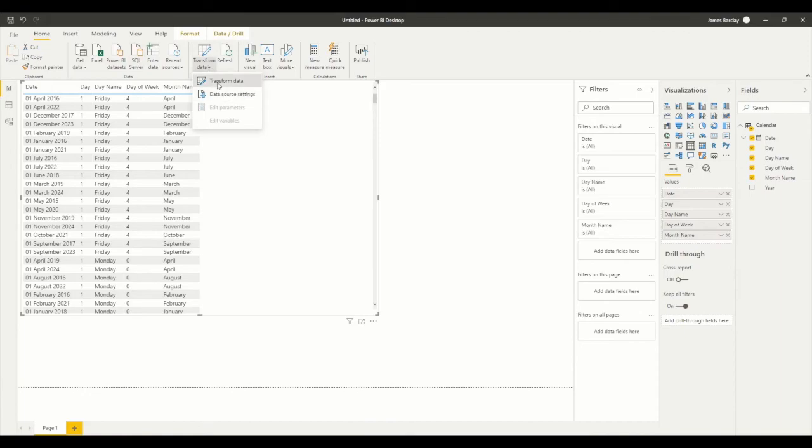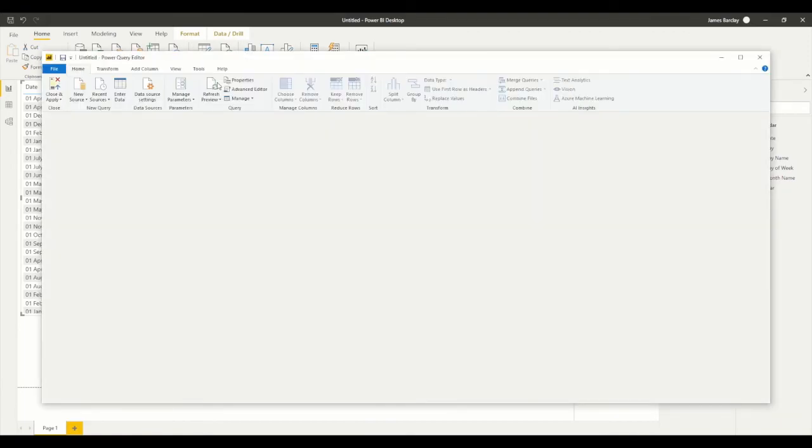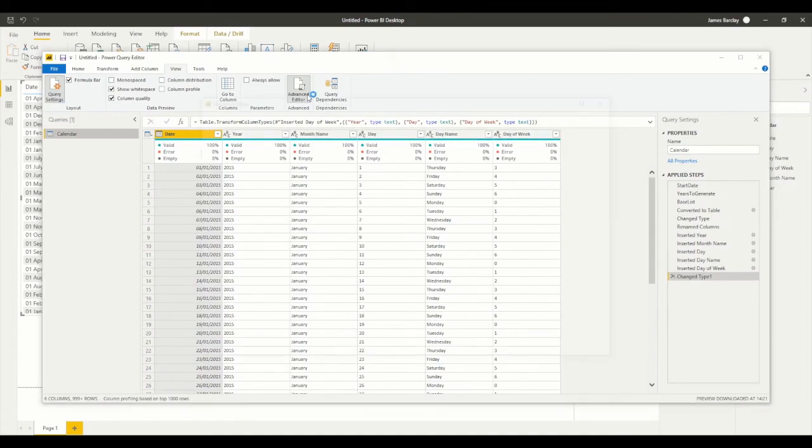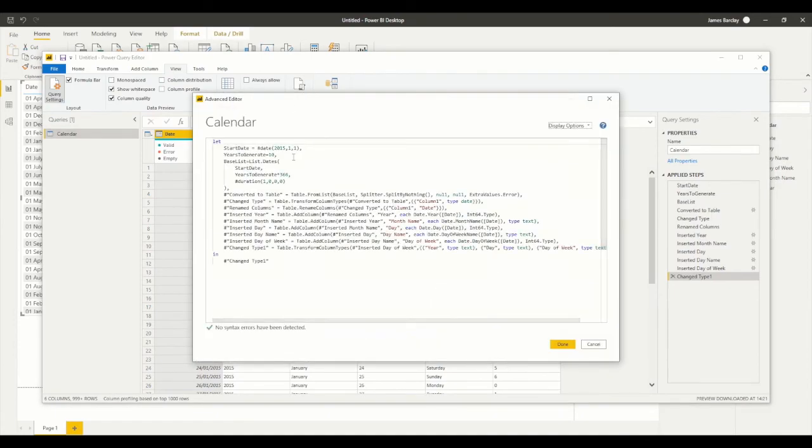I'll just quickly go through that. So there's all that formatting that we did. So if I just copy that, save it out somewhere, and then the next time we have a need to generate a similar calendar table, we can just go through the initial step to get our prompt for an initial date, and then just paste that code in, and it should generate the calendar the way you've already specified. And that's that.